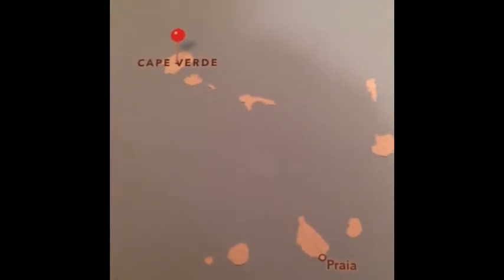The total population of Cape Verde is 434,669 people. Today, I will be making papaya candy, or as they call it in Cape Verde, doce de papaia. Papaya candy was first introduced in the 15th century by the Portuguese. And they enjoy it because it's a classic dessert of papaya.